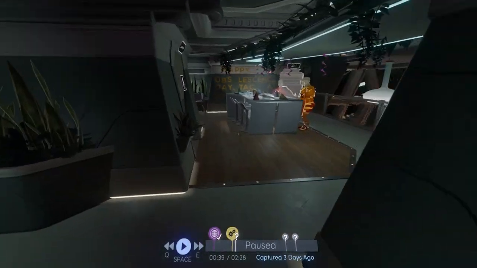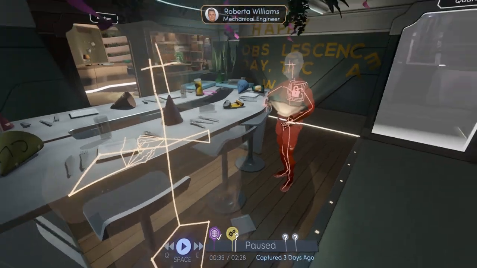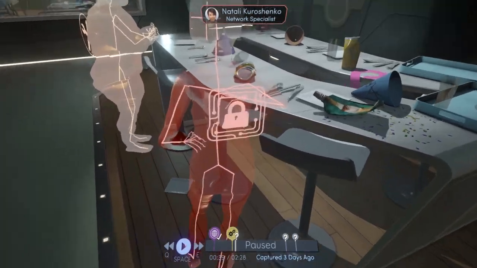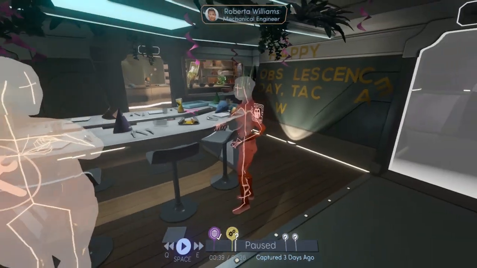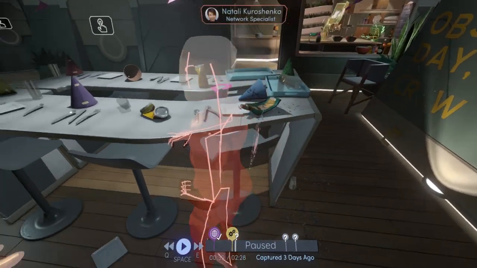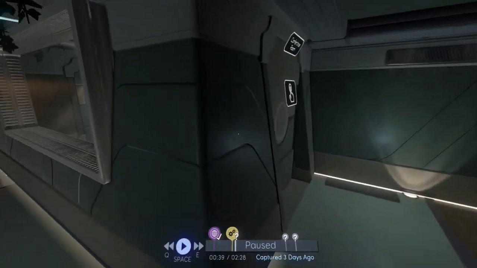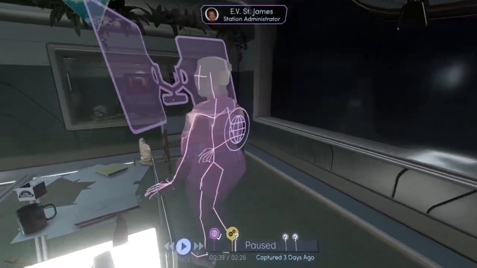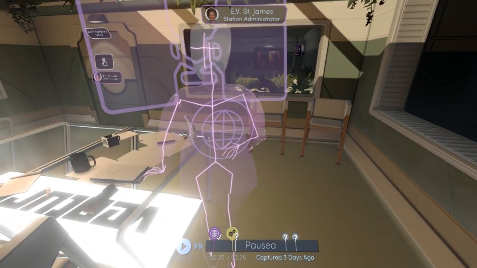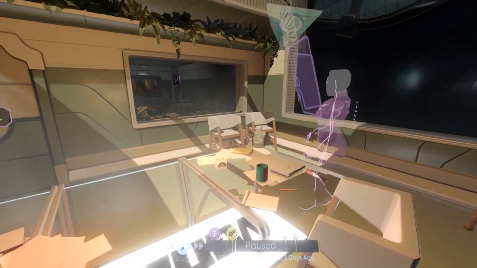So, just to understand what this gear icon is, is it something over here? What do these icons mean? That's like a lock. That's engineer. Is that their job? Let's see. So, Roberta Williams, mechanical engineer. Yeah, that looks mechanical. Network specialist. Ah, yeah, so that's what the icon means. It's their job. And you are... whatever. I guess that represents the administrator in some way. Okay. Well, I'll let it play and then I'll come back to see what the gear icon thing is on the timeline.